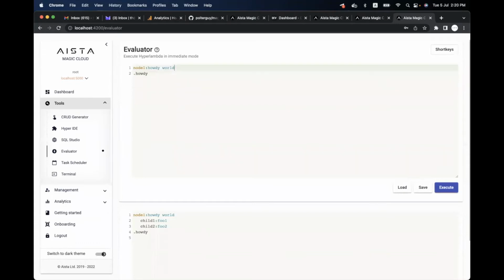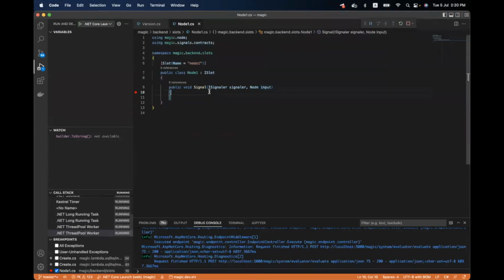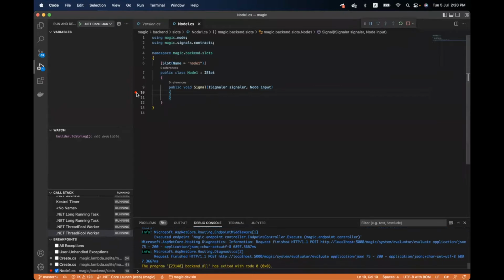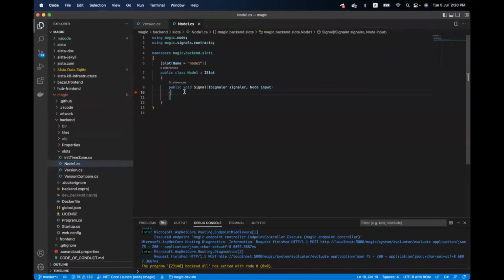And of course, inside the C# code here, I can do whatever I want. If I kill my debugger and add some code, the node structure is a 2-way process. It allows me to pass stuff in and it allows me to return stuff out.